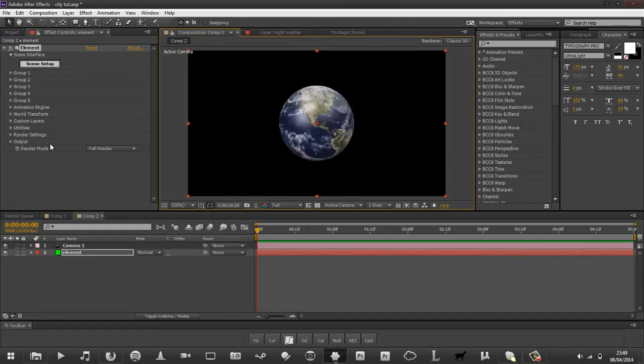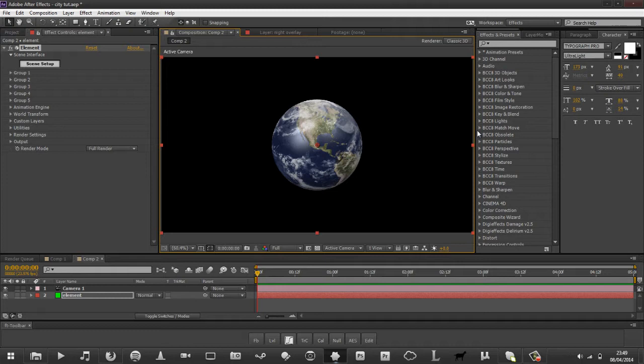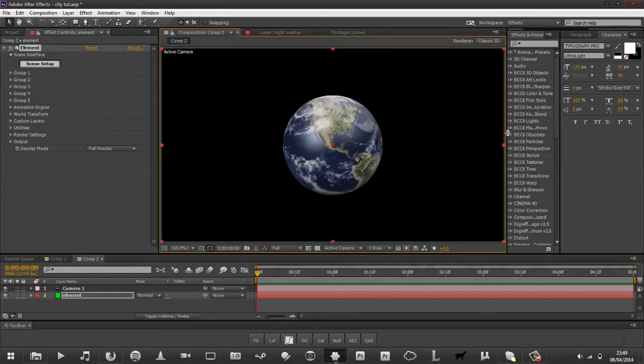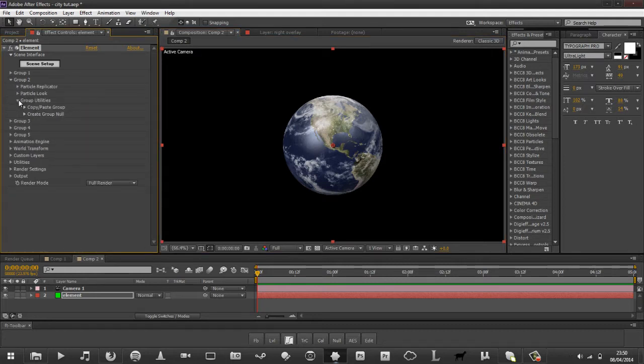Since we want to just edit that particular group, I'm going to bring this down a bit so we can have a better view. We go to group 2, and we have different things here. We've got group particle replicator, particle look, and group utilities. We might need this a bit later on. For now, we don't need it.